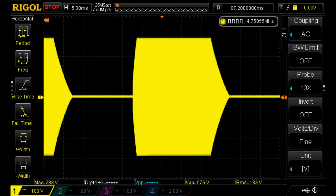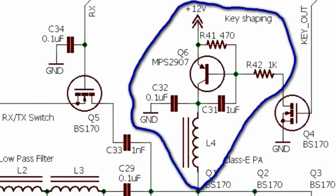We might as well look at DIT shaping, since QST always includes a picture of that. This scope picture shows the spacing of DITs sent at 60 words per minute. You can see a nice rise time on the DITs and a gentle fall time. This reduces key clicks. In fact, Hans included a circuit on the board specifically for key shaping, and there's not a hint of chirp. I think those receiving your signal will like how clean it is.